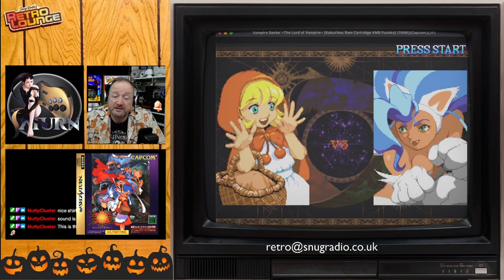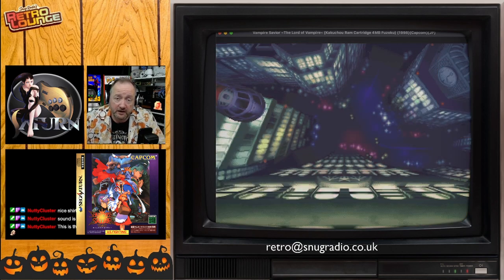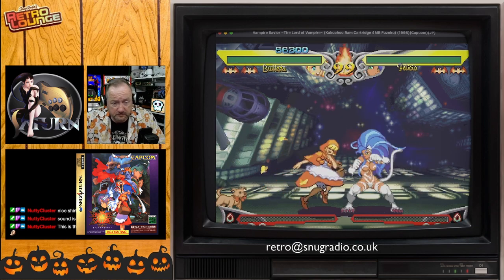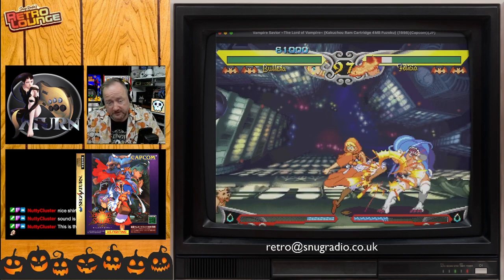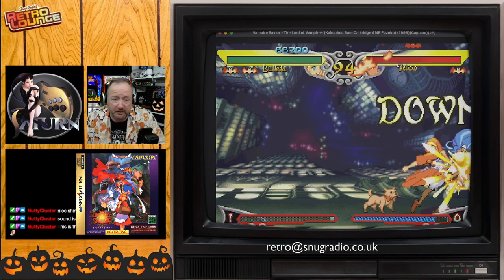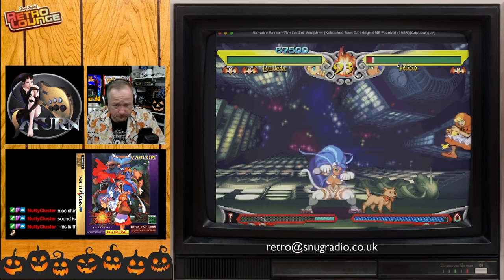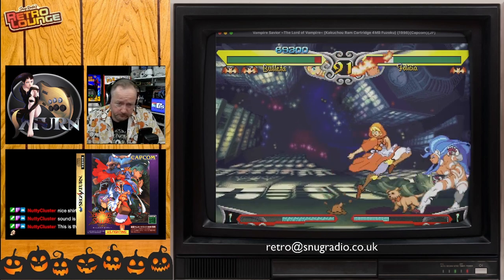Now we're going to fight Felicia, who's a cat. Feline. Felicia, see? Felicia with hairy boobs, by the looks of it. Oh, that's a nice pitiful meow, isn't it? Yeah.